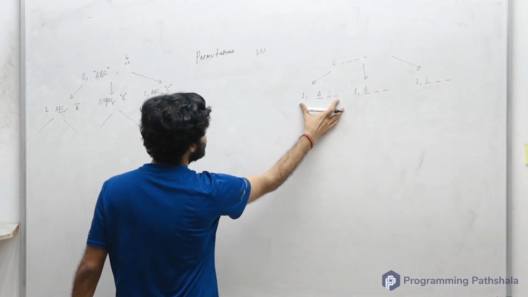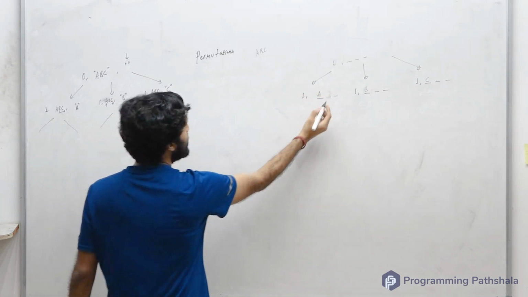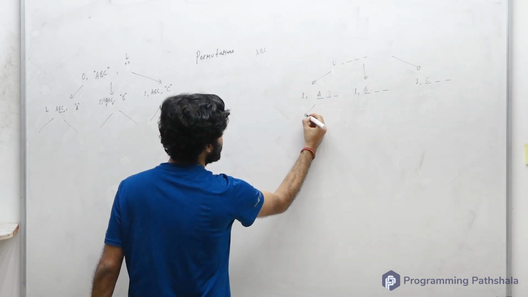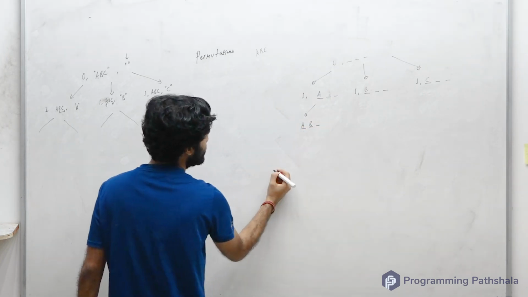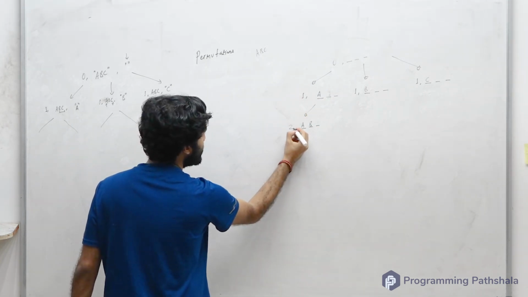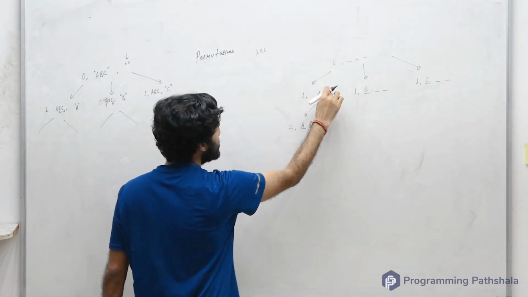Now again, at this level, how many choices do you have for this character? You have got 2 choices. What are those 2 choices? Either it can be B or it can be C. So if it can be B, then you will end up getting something like this. And now you will move on to fix your second character, right? And the second choice over here was you would have placed a C over here.